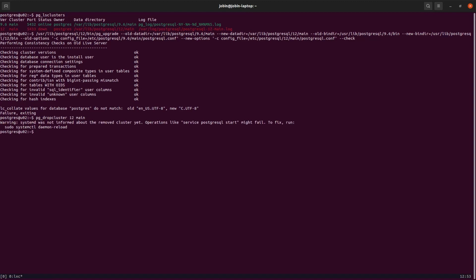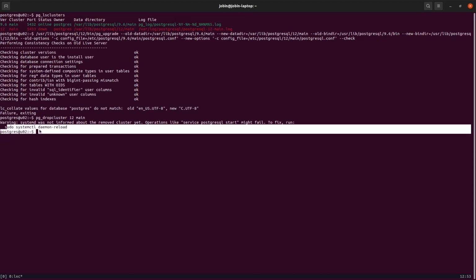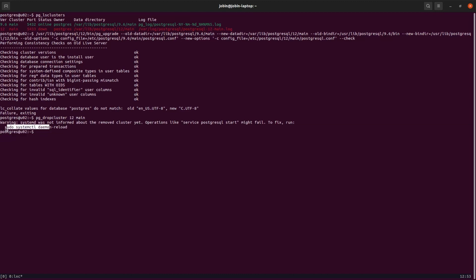Okay, and it is asking us to run sudo systemctl daemon-reload. We have done that as well. So let us check pg_lsclusters. So we are clear that the PostgreSQL cluster is removed. The seed cluster is gone.